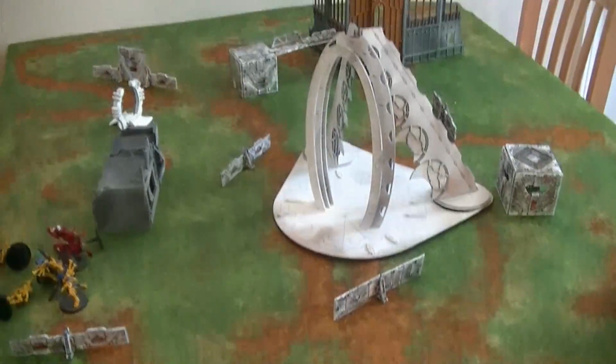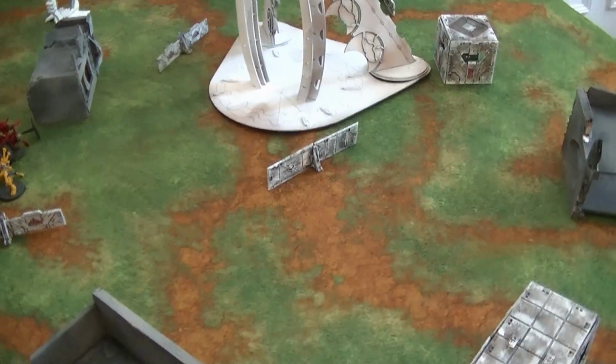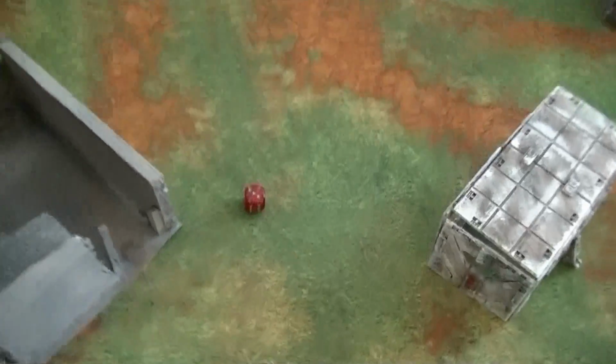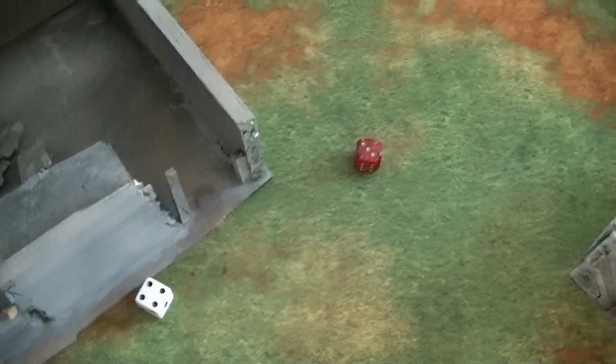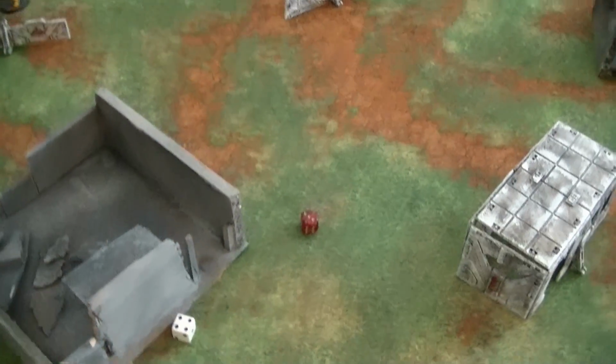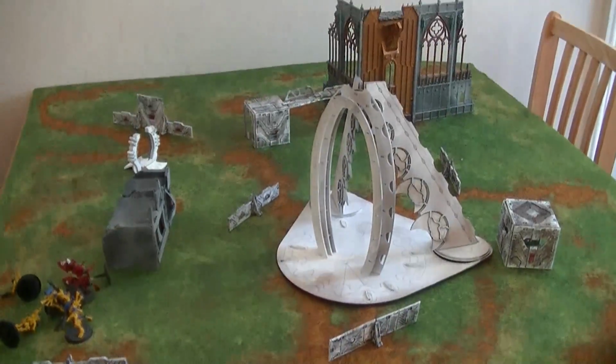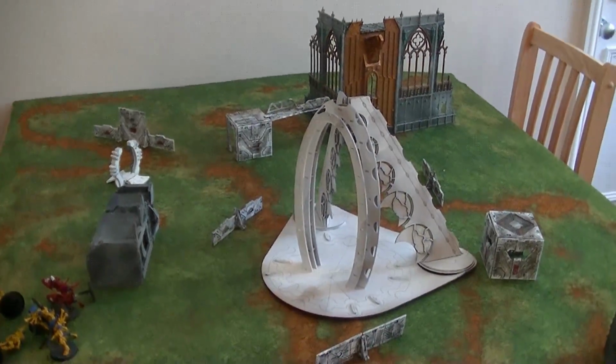Who gets to deploy first on this table? The red dice are the Tyranids, the white is the Eldar. So, Tyranids have a 3, Eldar have a 4. I think the Eldar will let the Tyranids deploy first.